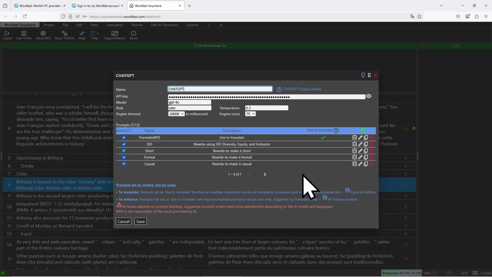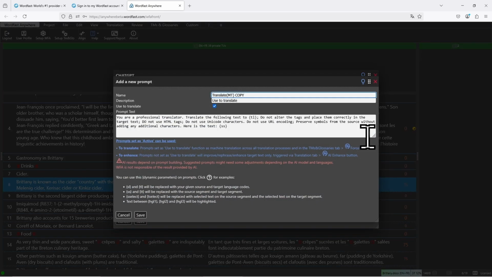So what I can do is use this function here, copy, or duplicate the prompt. I choose the translate one, duplicate, and now I will look for something.